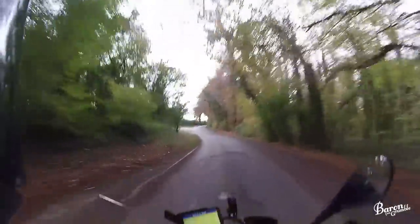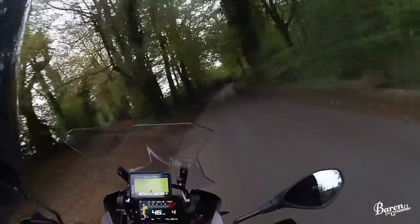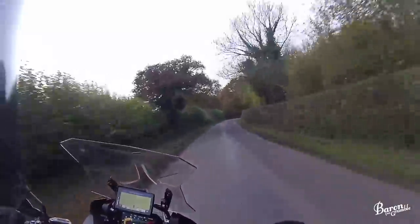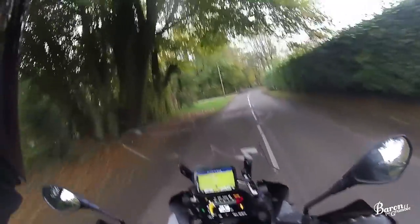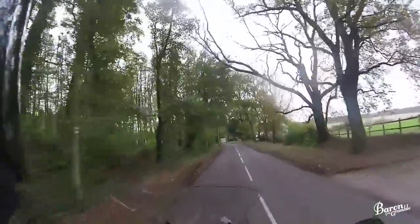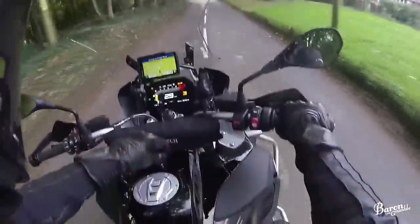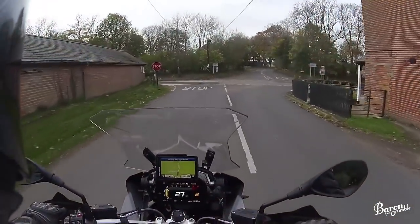It is absolutely spot on. Of course LED headlights from the last model — nothing's changed there apart from the side ones being a bit better. I struggle to fault this bike, I absolutely struggle to. Brakes are good enough as we just found out. All this rubbish on the road — if you're on a superbike you go all tense and stressed, but this just seems to take it, love it, and spit it back out. Just listen to the way it re-engages that clutch after the shift — buttery smooth.